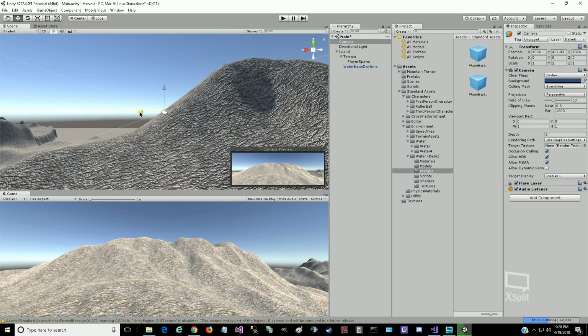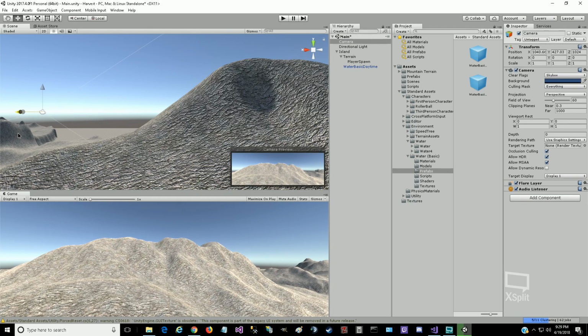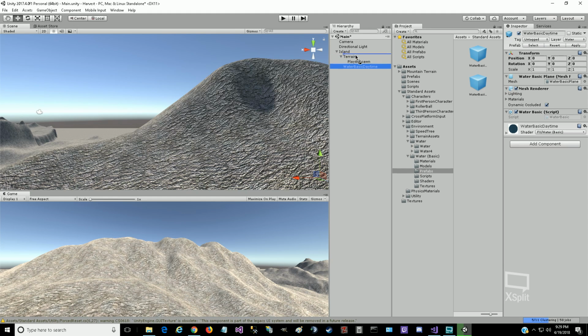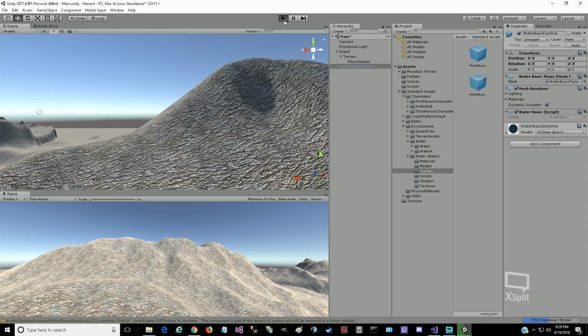Alright, so we got our camera back in view. Or this one here at least. Alright, well I'm not really sure how that water works. Let's run this and see if it's something that's generated dynamically.